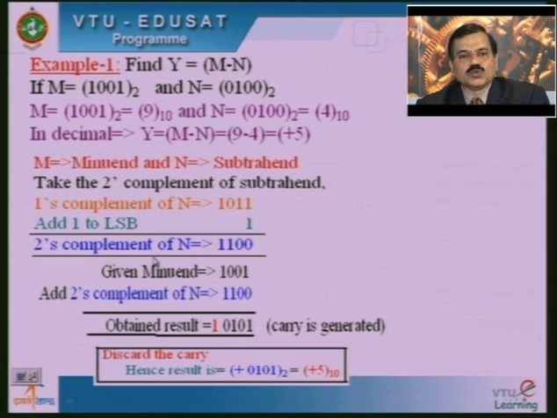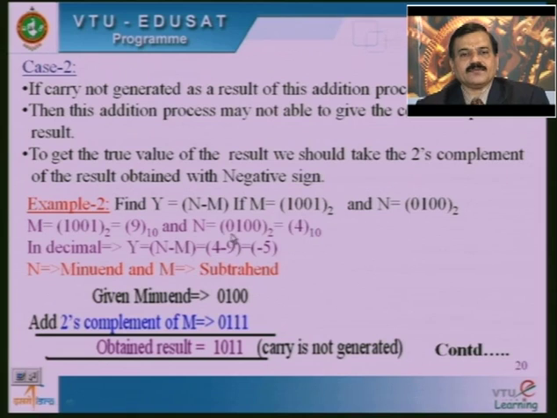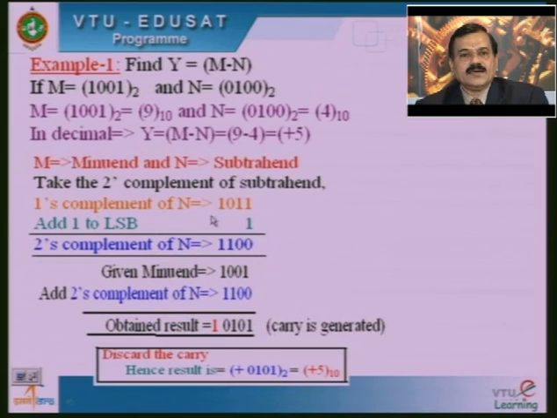So to make it as 2's complement of n, that is shown here. 1 plus 1 is 0, the carry 1 is taken here. Once again 1 plus carry value 1 is 10, then 0 is written here. Once again 1 is taken here, so 0 plus that carry 1 is 1, and then 1 is taken as it is. So 2's complement of n is equal to 1101.